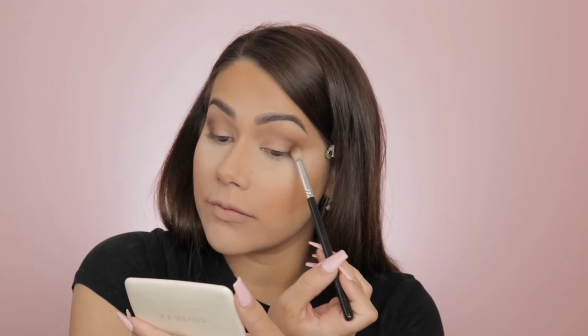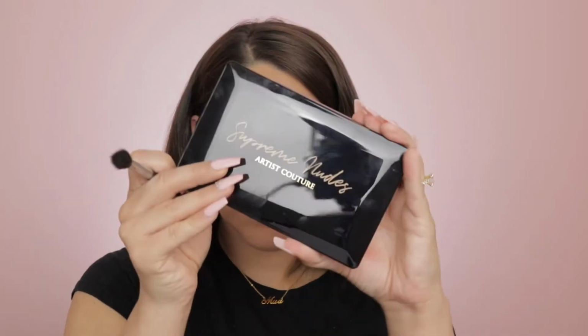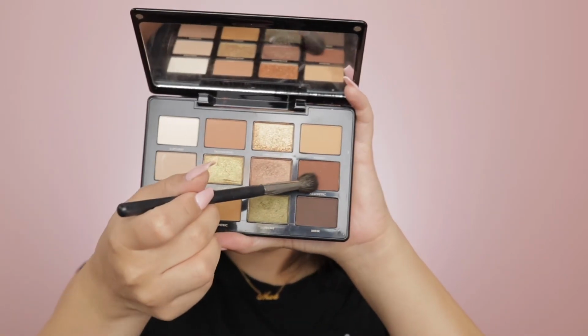So if you go a little bit too far in with an eyeshadow like I just did, I just take a flat brush and I kind of just try to lightly swipe it off. Good. Now let's do the other side. So in my Supreme Nudes from Artist Couture, I'm going to take this shade Aesthetic here. And I am using that Morphe M505 brush again. And I'm just going to swipe this in my crease here.